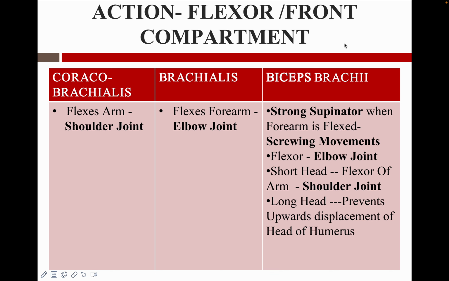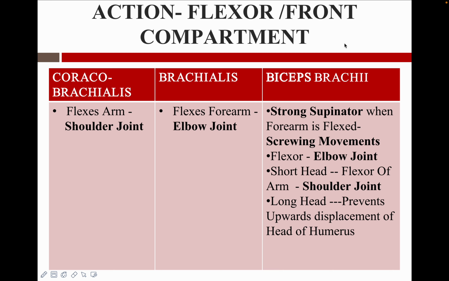It helps in supination, and that movement contributes to screwing movements. That is, when we are screwing, our forearm is flexed and we are strongly supinating it, so it makes the screwing movements possible. Apart from that, because it is a muscle of the flexor compartment, it flexes the elbow joint. It extends up to the radius, so it extends beyond the elbow joint, so it flexes the elbow joint.